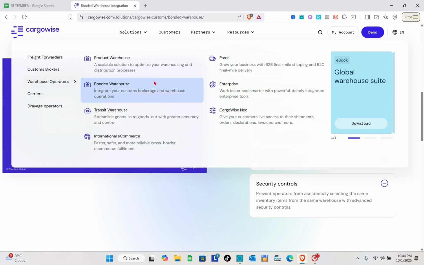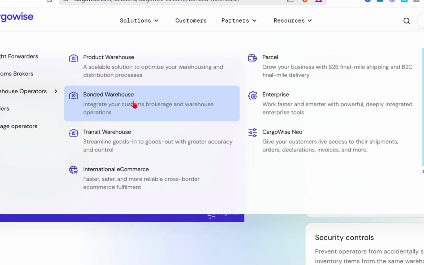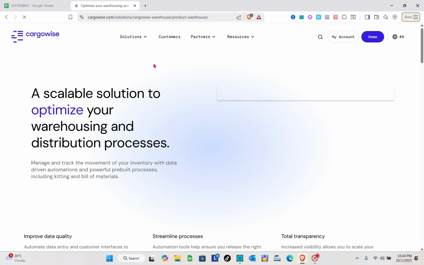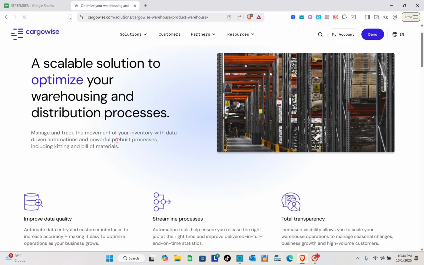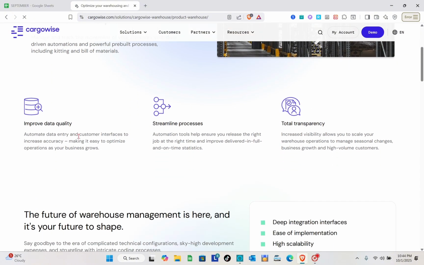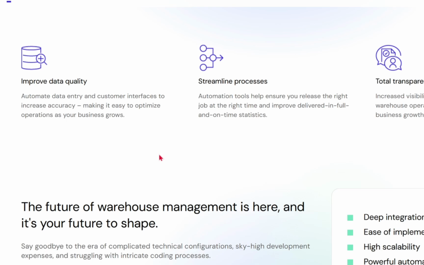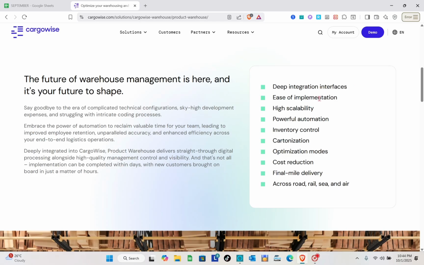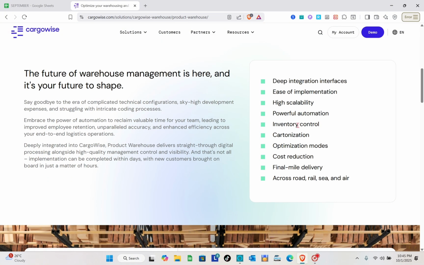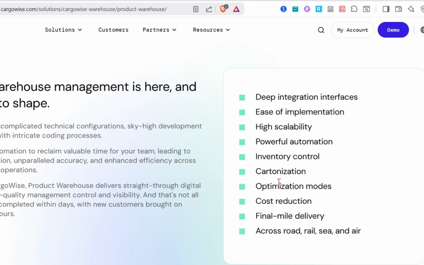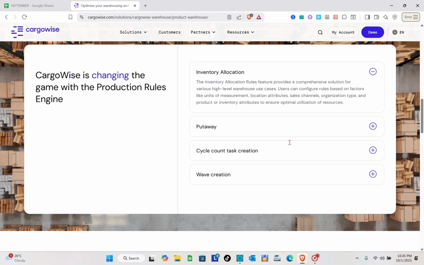For the warehouse operators, we have product warehouse, bonded warehouse, transit, parcel. Let's just go to the product warehouse. This one is a scalable solution to optimize your warehousing and distribution processes, improve data quality, streamline processes, and then total transparency. So deep integration interfaces, ease of implementation, high scalability, powerful automation, inventory control, cartonization, optimization modes, cost reduction, final mile delivery, and across road, rail, sea, and air.